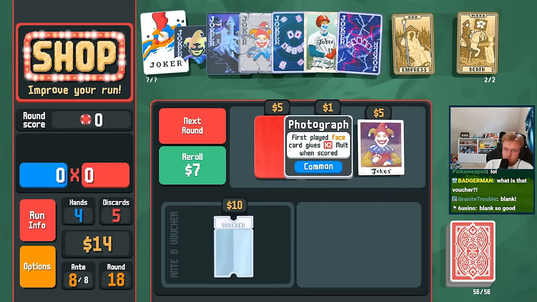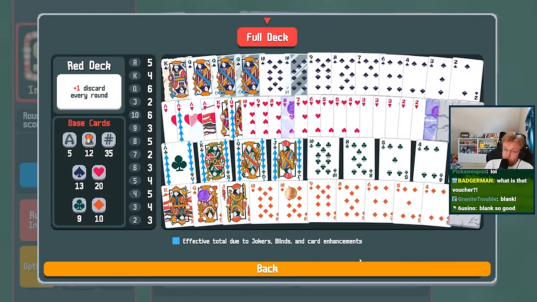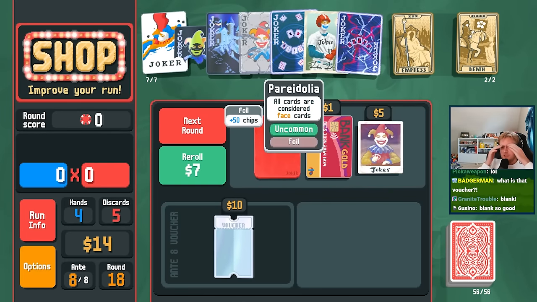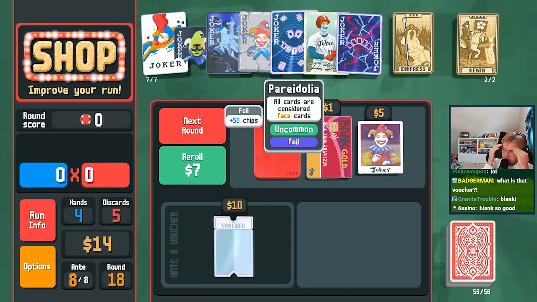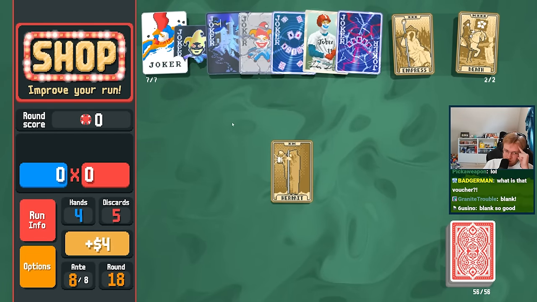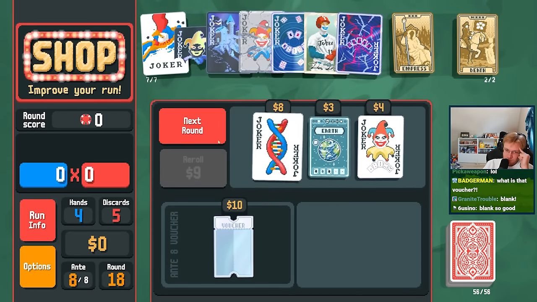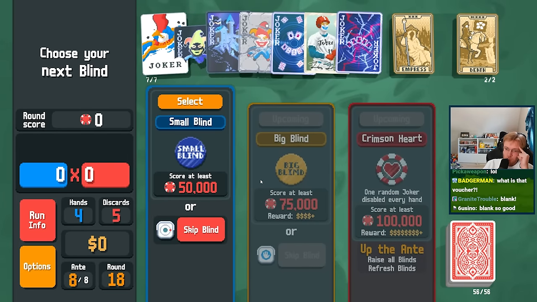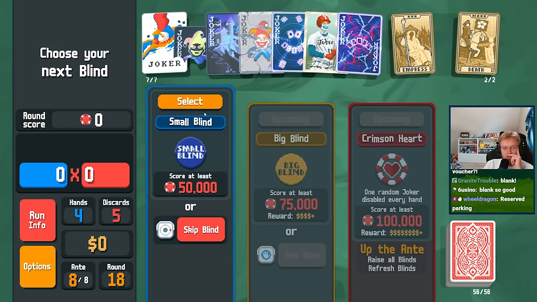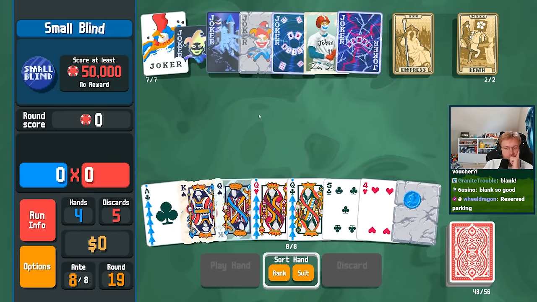The first played face card gives you times two. All cards are considered face cards. I don't know, does this combo with anything where everything's a face card? It seems like it doesn't combo that well. Oh, I thought that was the final. This is the final. Whoops. Parking? Yeah, I guess it's good with parking.